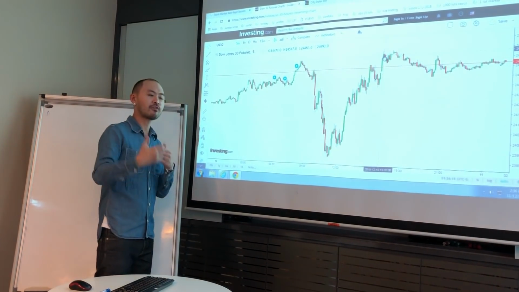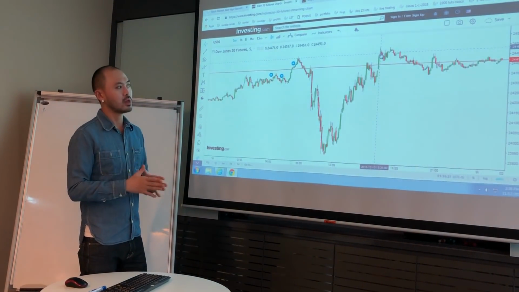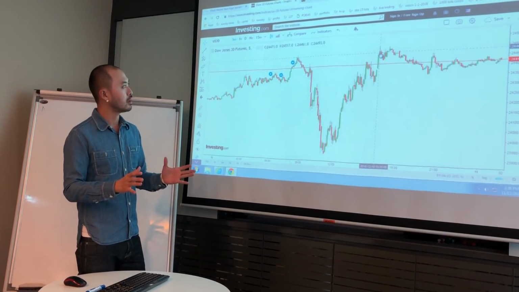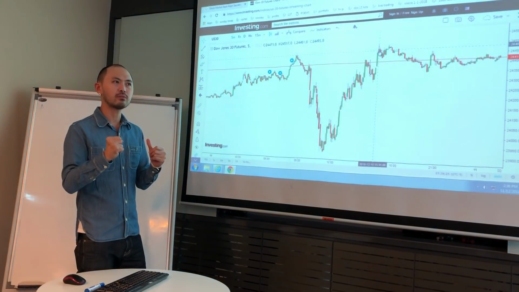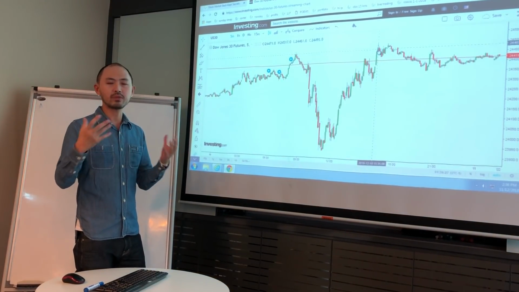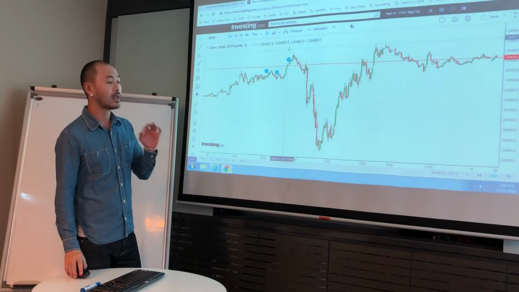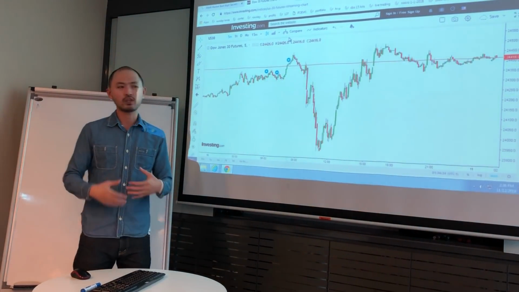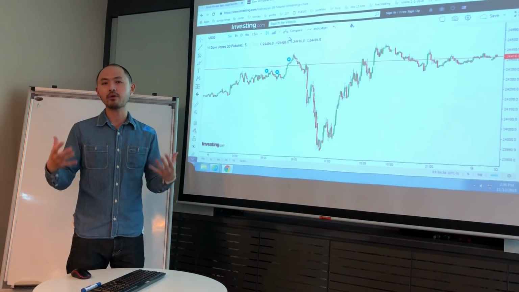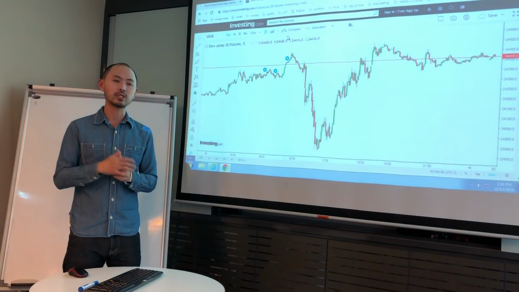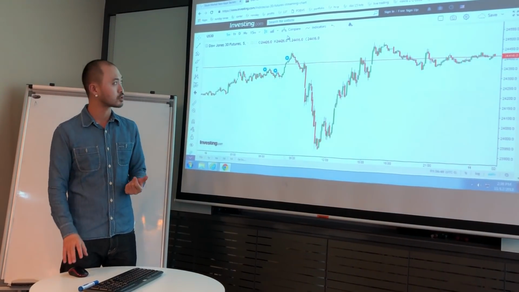So over the years, I've refined my own trading. And I found that support resistance is good, but it doesn't give you that winning edge over something else that is so much better, which I'm going to share with you guys today. So one of them that I use almost every day that gives me a high level of precision is called the supply and demand zone. So what is the supply and demand zone?